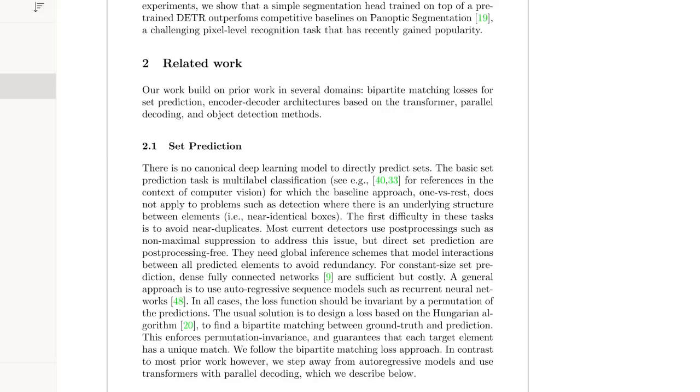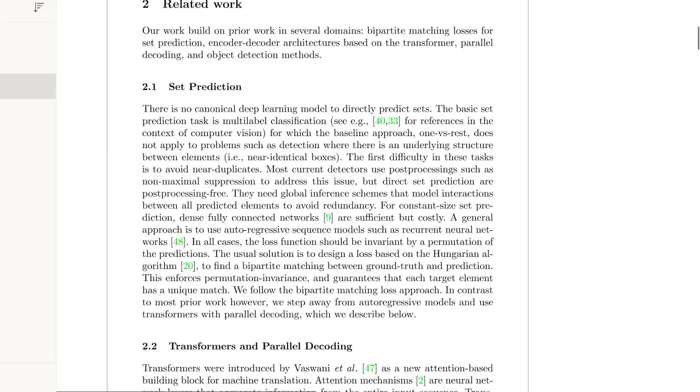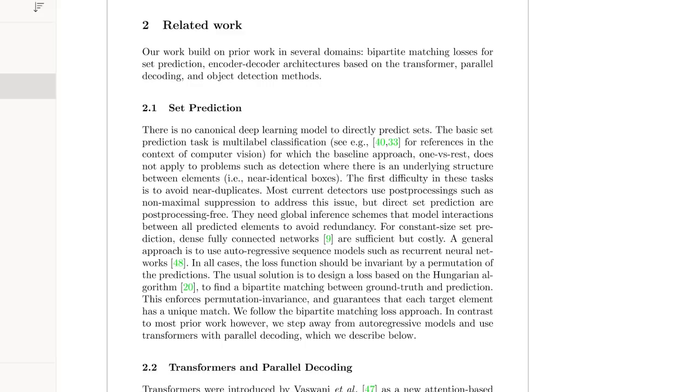Then there's related work. And honestly, I skip it. Unless I'm the actual reviewer of a paper, when I do read the related work. But often the related work is just, first of all, you cite a bunch of your friends, and then you cite the mandatory papers, and then you cite every single person that you think could be a reviewer.